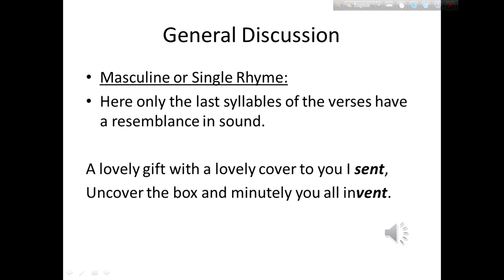So here the ending syllable or word of the first sentence is sent, but the ending syllable of the second sentence is went, where the word is invent. But according to the definition, the last syllables of the verses have a resemblance in sound, that is sent and went. So this is masculine or single rhyme.